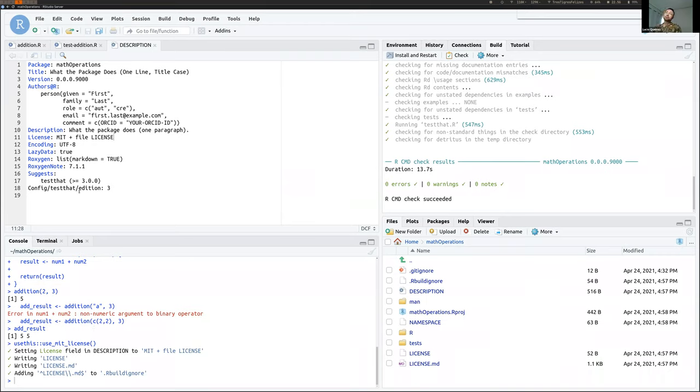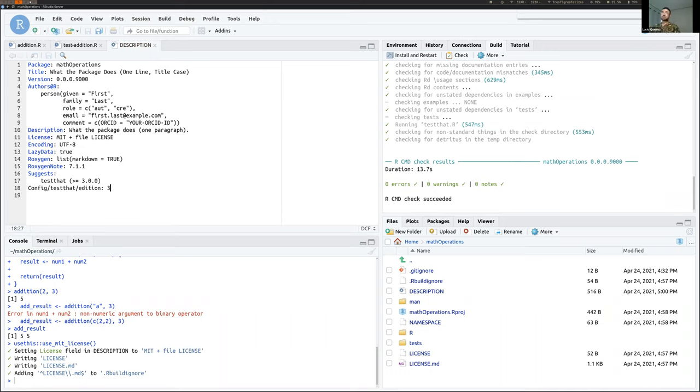And one other thing that testthat did, for example, when I used use_testthat, is that it already added the testthat package to the Suggests, and also added this option saying that I'm using at least version 3 of testthat. For retrocompatibility with older versions, you could change that to version 2 if you are already using the old testthat. But if you're starting now, it's not relevant, just use the defaults.